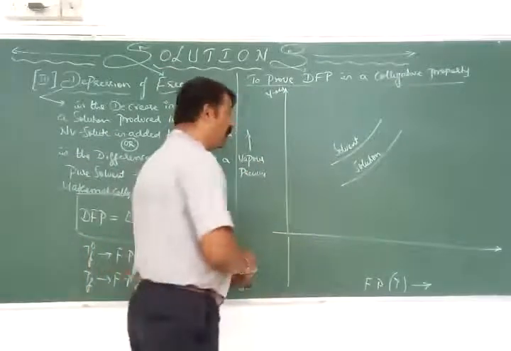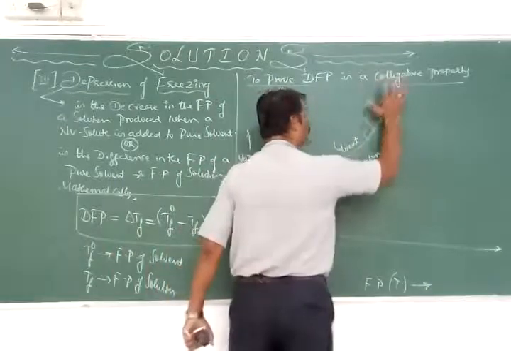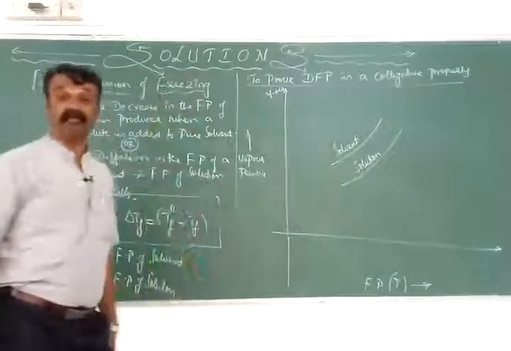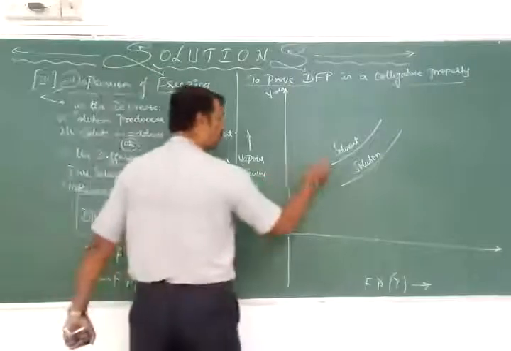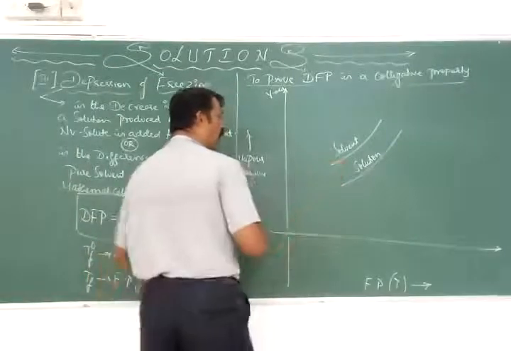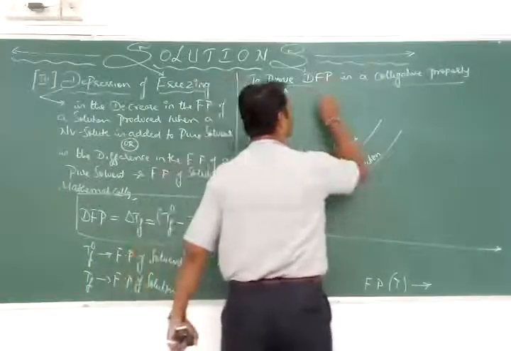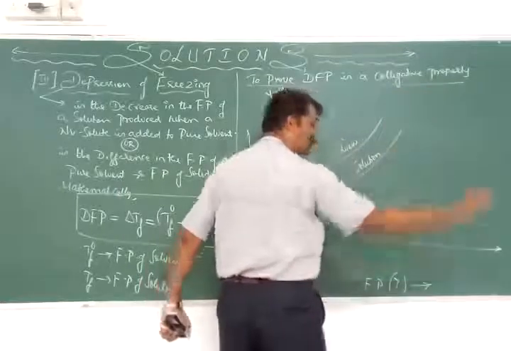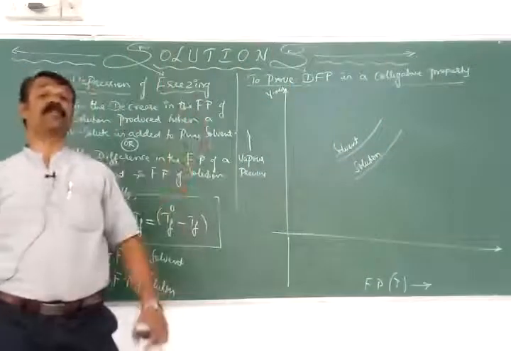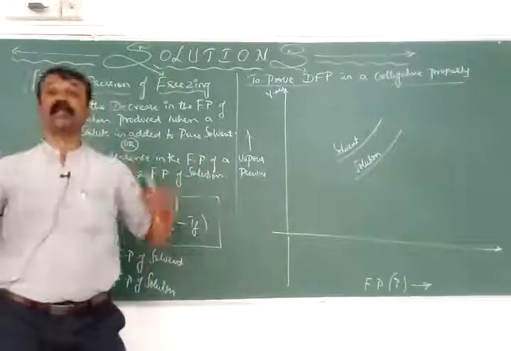And also, as the temperature increases, the vapor pressure of not only the solvent but also the solution goes on increasing. But if I want the freezing point now, what happens when I decrease the temperature? Suppose if I increase the temperature, it reaches atmospheric pressure, and the corresponding temperatures are called the boiling point, that we have discussed previously. But here to get the freezing point, we have to decrease the temperature.